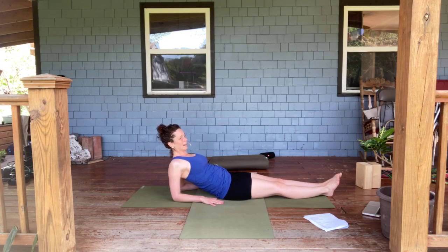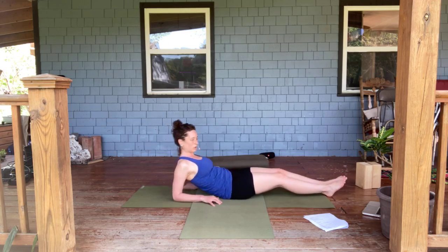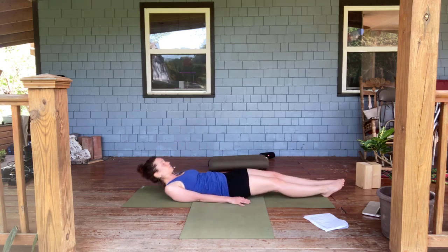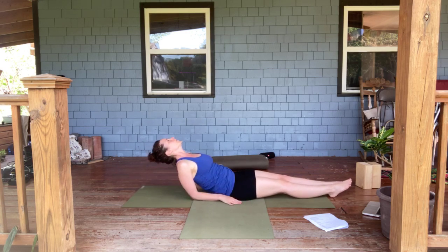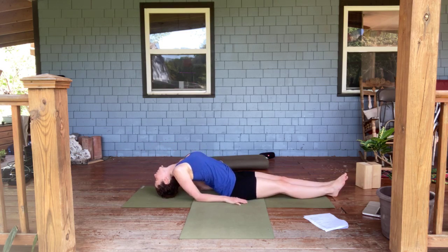Okay. And then if you want to come into your full fish pose, go ahead if you're experienced in this. You come all the way down onto your back. And then you lift up onto your elbows and let the top of your head come down to the floor. Again, don't do this unless this is part of your practice. But it can be a really great one to open up your lungs if this is a part of your practice. No real weight should be on the top of your head. It's mostly in your elbows.